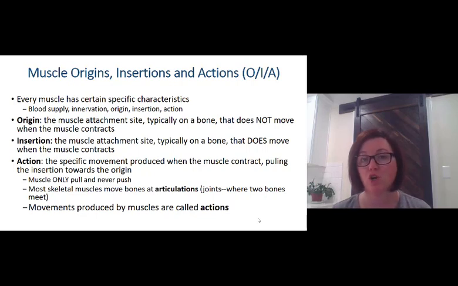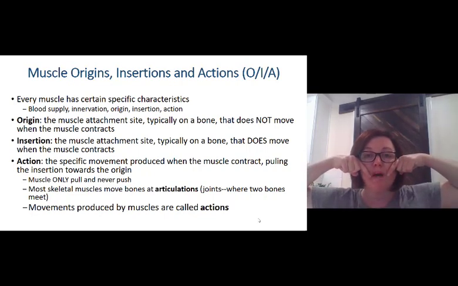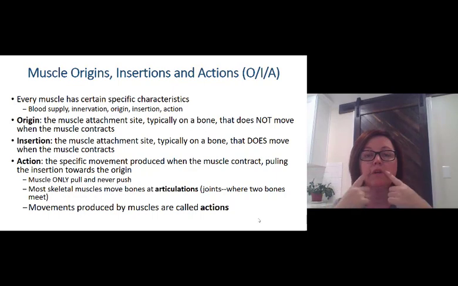So an articulation is where two bones meet. There are some actions that occur at not a joint, right? For example, a lot of the muscles involved with facial expression, like smiling, there's no joint there, right? And in this case, the insertions are not on bones, but they're on other tissues. So for example, the muscles for smiling are the zygomaticus major and minor, and they go from your zygomatic bone to the upper corners of your lip, right? So the origin would be the zygomatic bone, that's the stabilizing point, and the insertion is going to be the soft tissue on the upper corners of your lip, pulling your lips up towards the origin, pulling the insertion towards the origin.